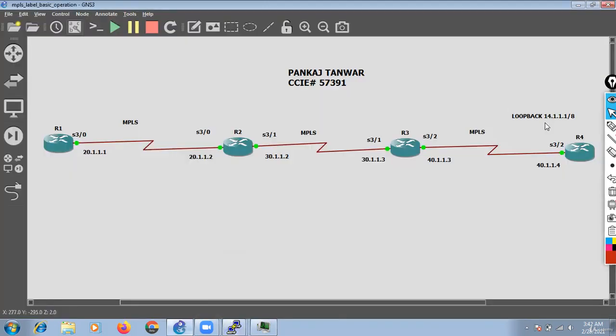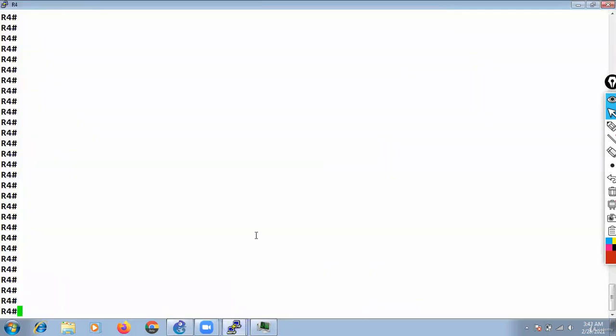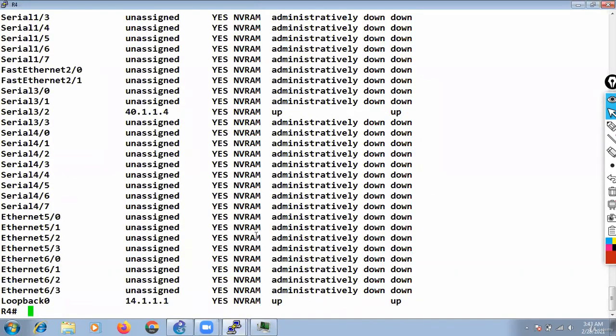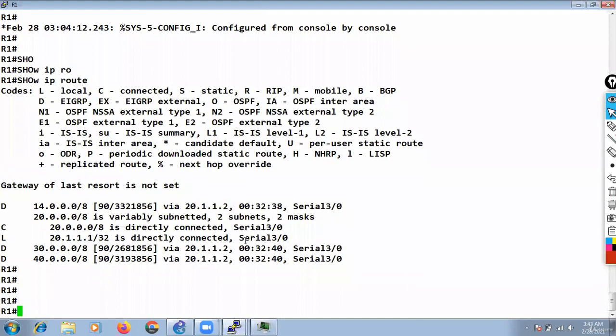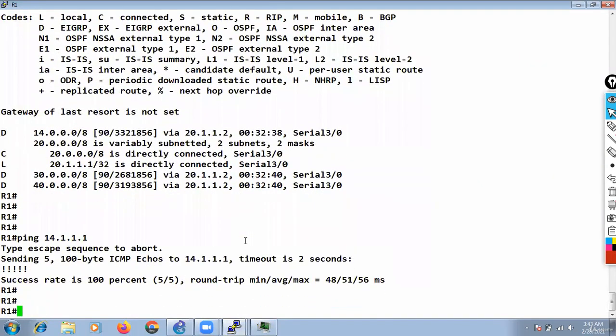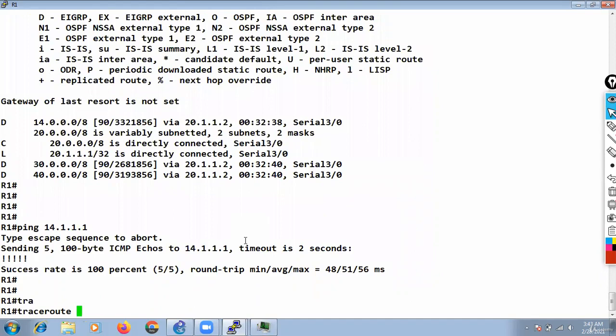So R4 is sending this 14 loopback into EIGRP. If I do a show IP interface brief, we have this IP 14.1.1.1. If I go to R1 and do a ping 14.1.1.1, I'm able to ping, right? So connectivity is fine. EIGRP is running perfectly.